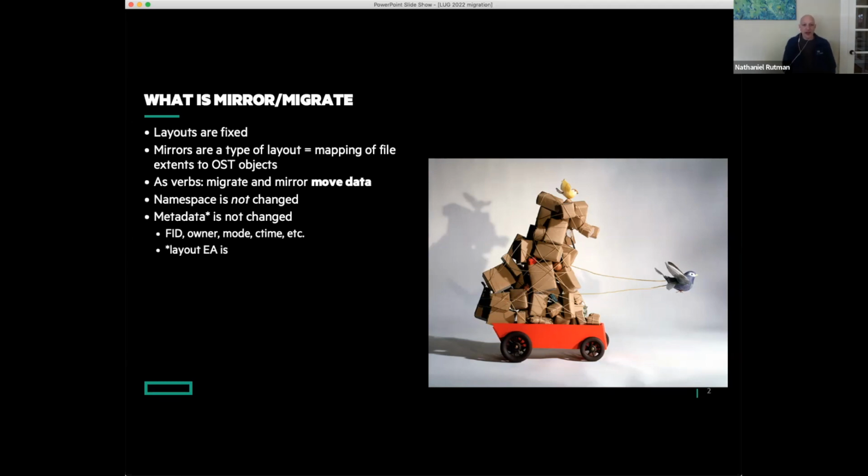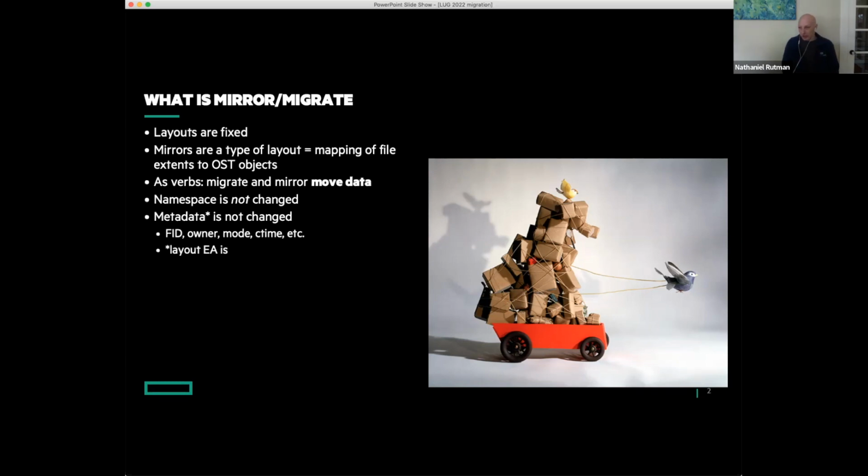Additionally, the file metadata, not just its place in the tree, but the metadata itself, isn't changed for the most part. Things like the file identifier, your UID, GID, the ctime, mtime, those are not affected by mirroring and migrating. So migrating does not change, for example, the mtime of a file, which you might almost expect it to do.